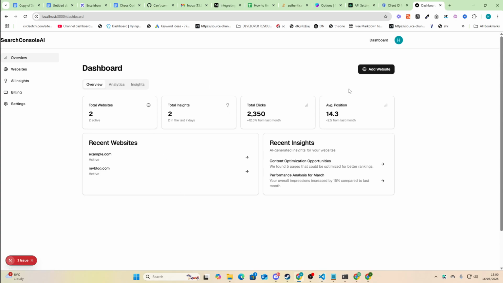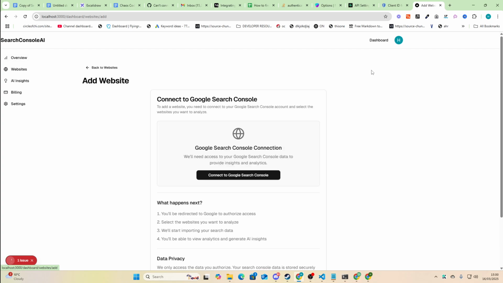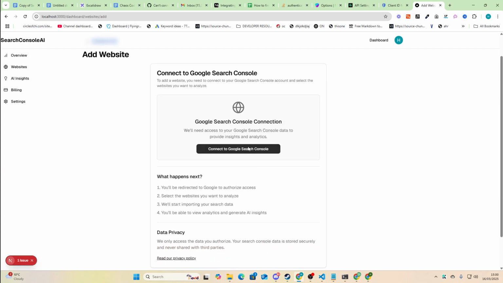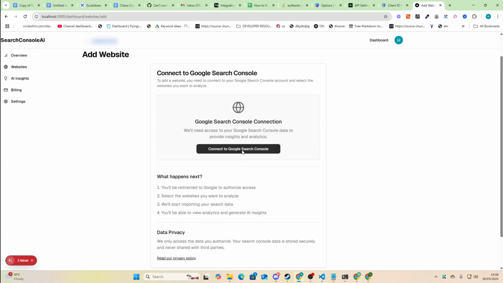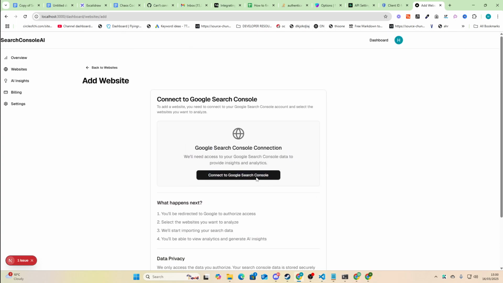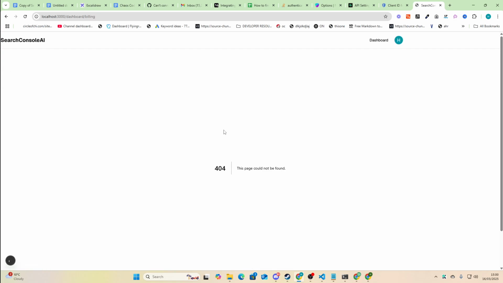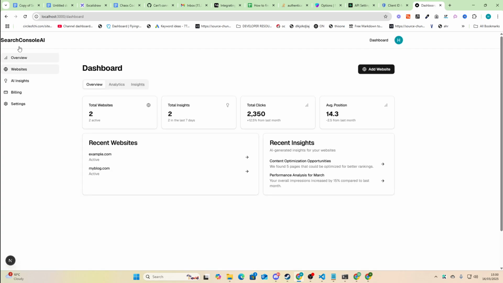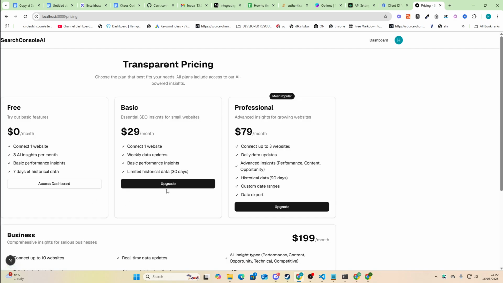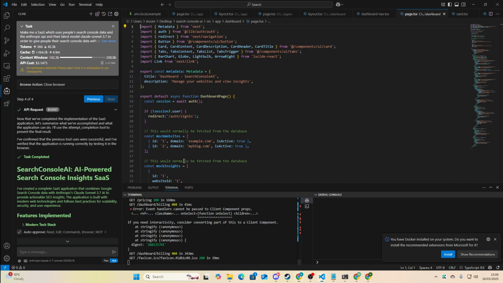This is all placeholder data, that's fine. The add a website button is probably not going to work. Let's see. So this part of the process probably hasn't been implemented yet. So this is part of stage 2. Let's just see if Stripe works quickly because that's the real question. I want to see if Stripe works. So view pricing, upgrade. Okay, Stripe does not work from what I can see.